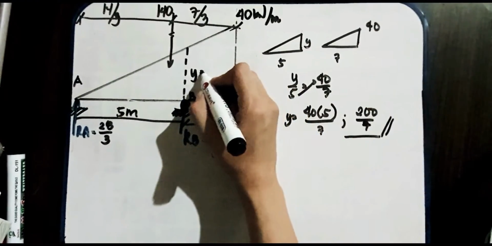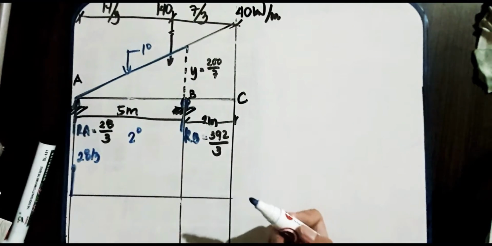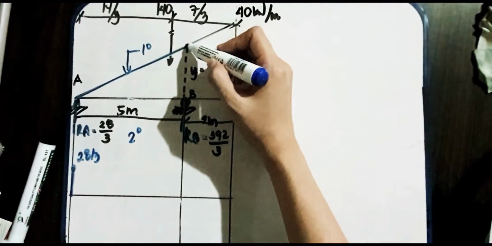So, pwede na natin ilagay dito 200 all over 7. So, i-draw na natin yung shear diagram natin. Umpisahan natin dito kasi ito yung may pinakamaliit na triangle or dyan nag-start yung 0 natin. So, since this is upward, so we have to go up, which is 28 all over 3. Next, imagine nyo, this is first degree. So, ibig sabihin, yung next diagram dito sa shear natin is dapat 2 degree curve yan, okay?